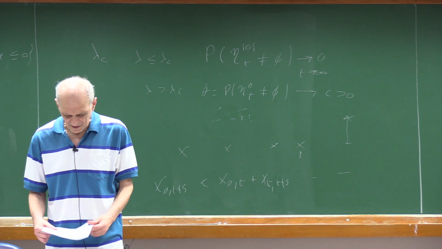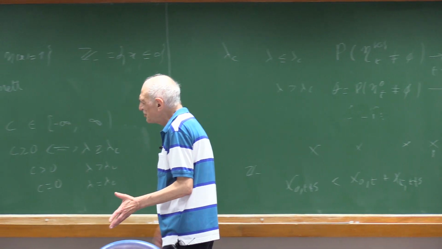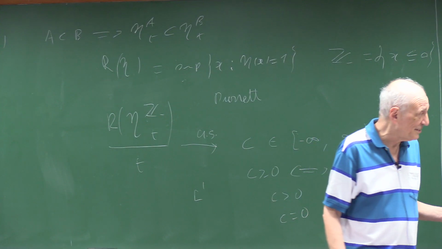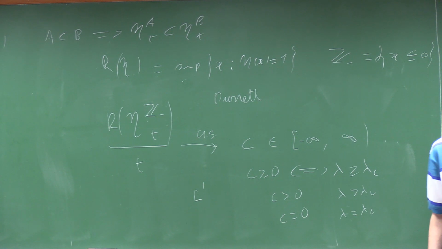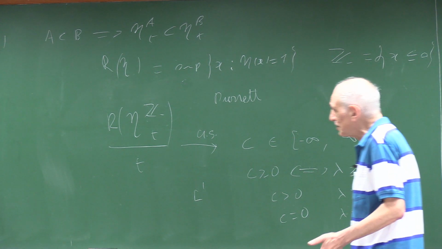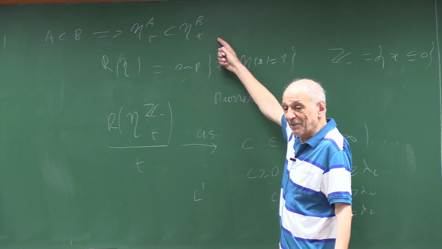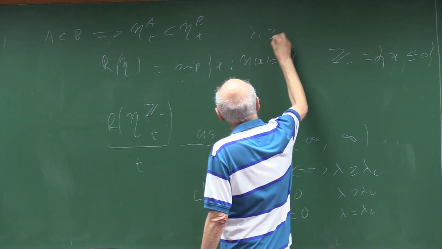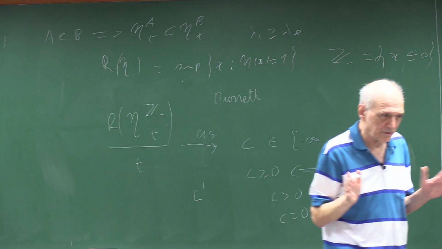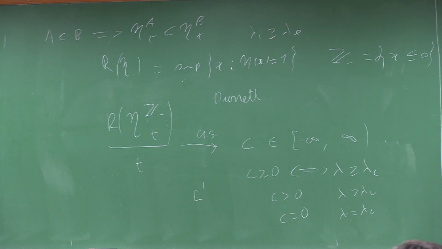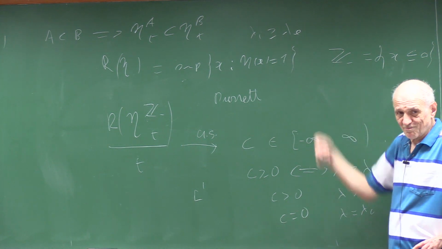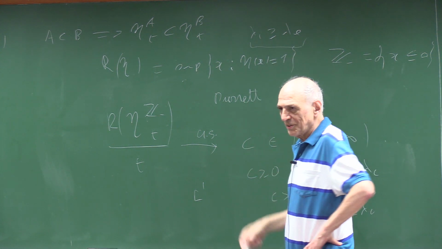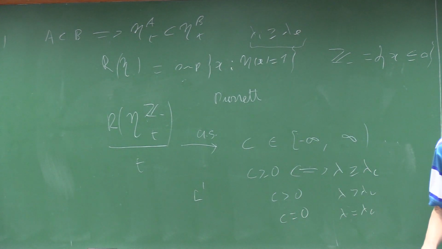Okay, so the question is now: does this still hold for our process? Well, we needed the subadditivity somehow. And how are we going to get the subadditivity? Well, we were going to need the process to verify something like that. Otherwise, we won't have the subadditivity. And this is going to be verified only if lambda I is greater than or equal to lambda E. So we lose the subadditivity and this result if this is not true. So most of what I'm going to say today will be under these circumstances. But there's one result which will not be under that hypothesis.